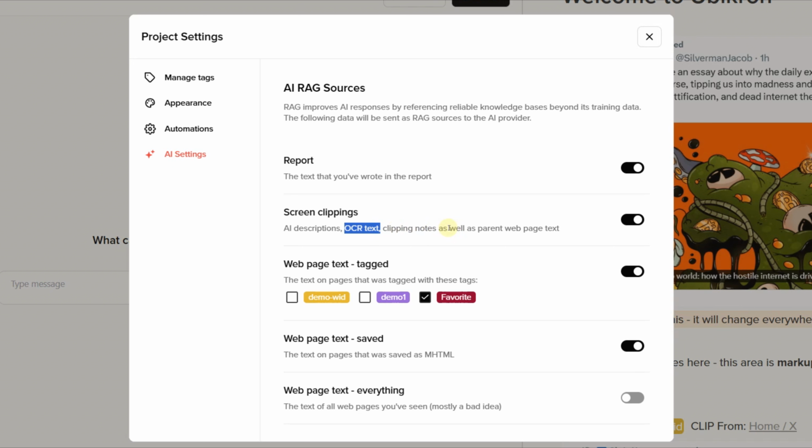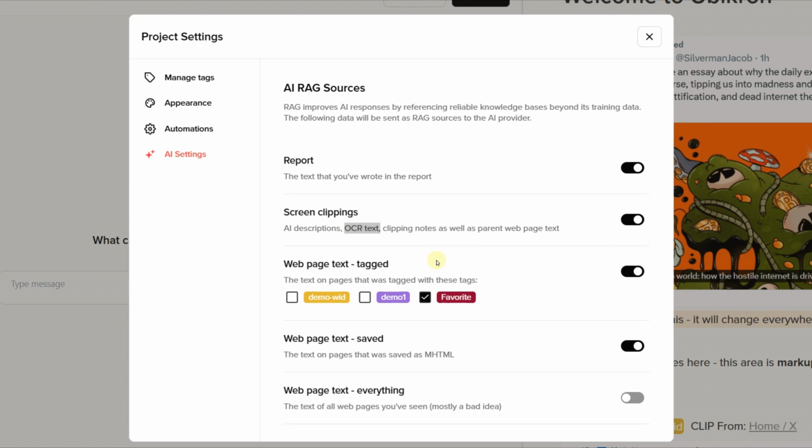And we also send the text from the page where the clipping was made. So not only are you getting your notes and the OCR and the AI description of the image, but you also get the full text of the page where that clipping was taken from.